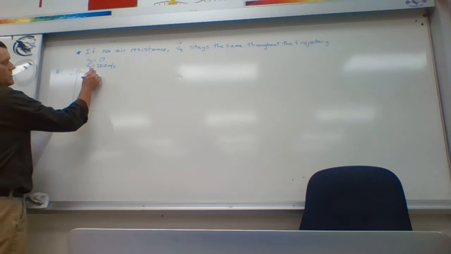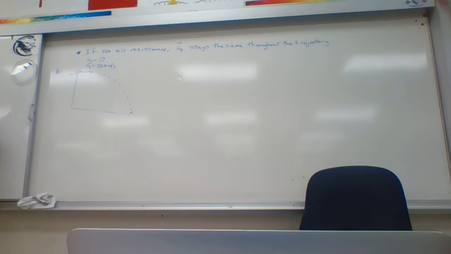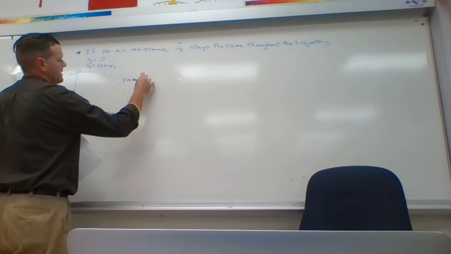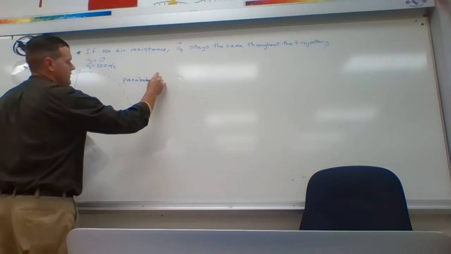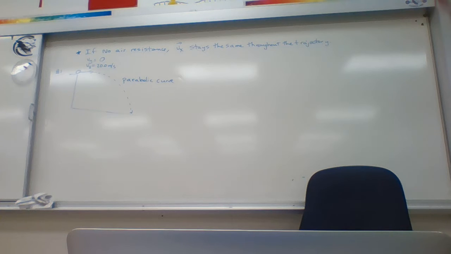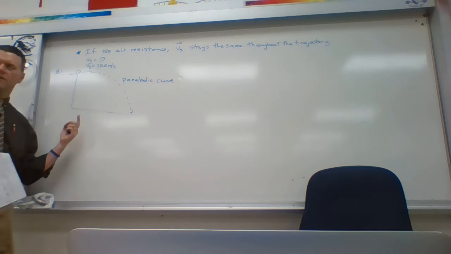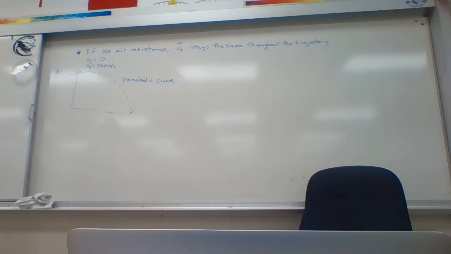Now, if you're sketching it, which you should do, we should get used to sketching the trajectory. It's just going to do that, okay? It's called a parabolic curve. Maybe I should spell that for you. Parabolic. I don't think that's the first time you guys have ever seen that word. It's a parabolic curve. In math, we see that in a number of graphs that we make, okay? But it's because you're accelerating vertically and you continue a constant motion horizontally.